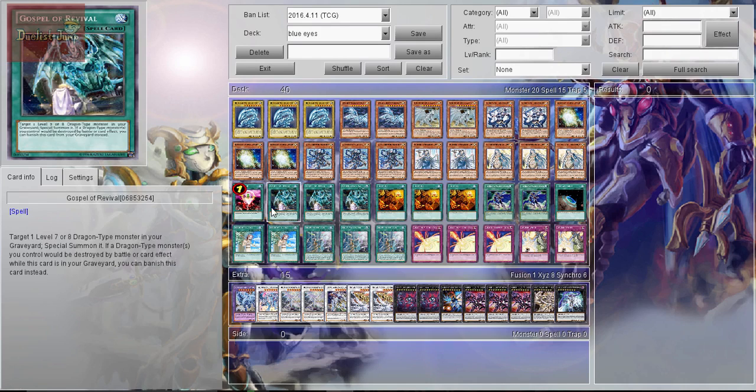So whatever. Gospel Revival. This is one of those cards that is just ridiculously dumb. This is probably one of the best spells for dragons in general that we've had in a while. What it does, one, it targets a level 7 or a level 8, so you can run it in a Red Eyes or Blue Eyes deck, or maybe a mix. You can also run it in E-Dragons. You could run it in any form of dragon that there is.